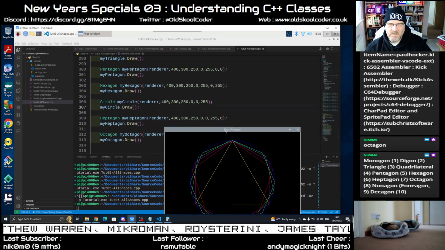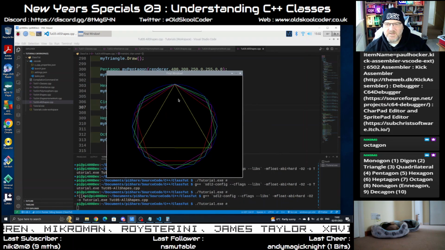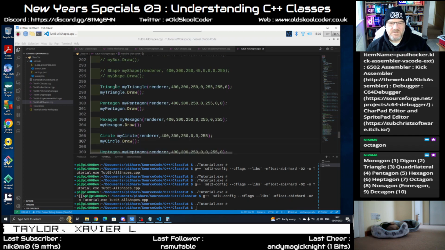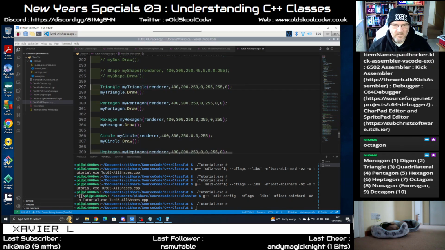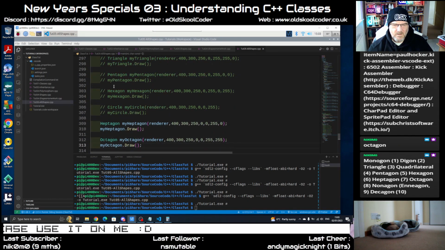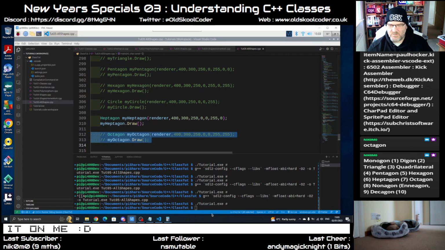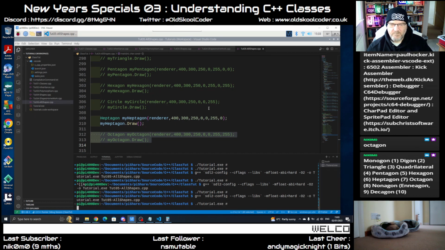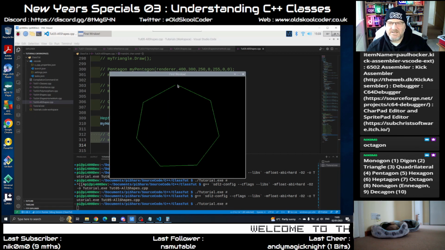Right, so the heptagon, yeah, look, there's the gap, look. Can you see the gap at the top? Right, that's not easy to see. So we got a problem with the 7-sided one, right? So let's just rem out all that lot, and rem out that for the moment, and we'll just run it on its own because we need to fix how we're going to sort that out. Look, we got a teeny tiny gap.